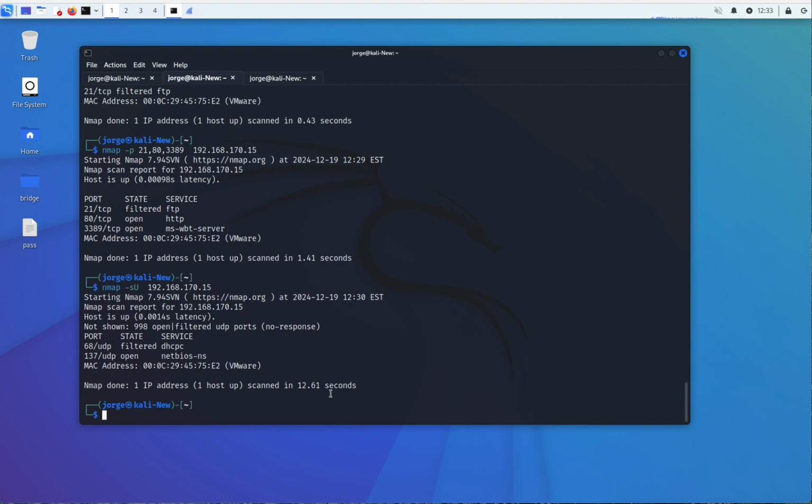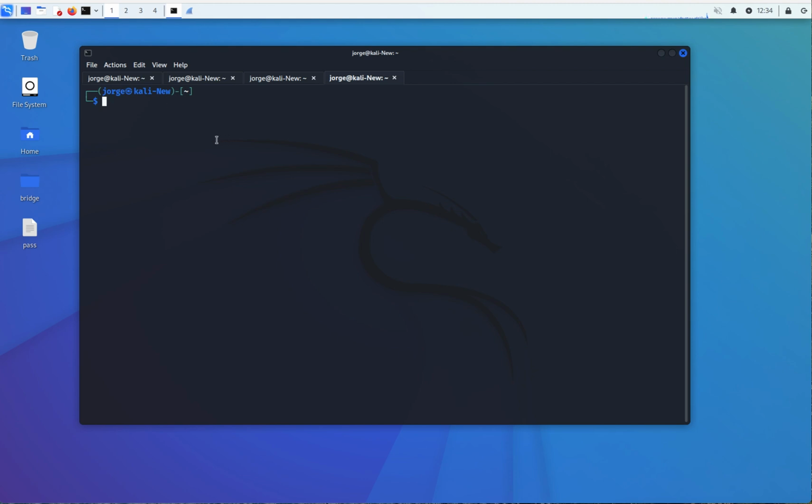The other thing to keep in mind is that with Nmap you are going to be able to use the preloaded scripts. And preloaded scripts, as the name implies, are just scripts that are going to perform one specific function. So the way you call them is Nmap space --script= and then you will type the name of the script that you are looking for. Now, there are a lot of scripts. I don't know how many at this time, and you have the option of creating scripts if you wish.